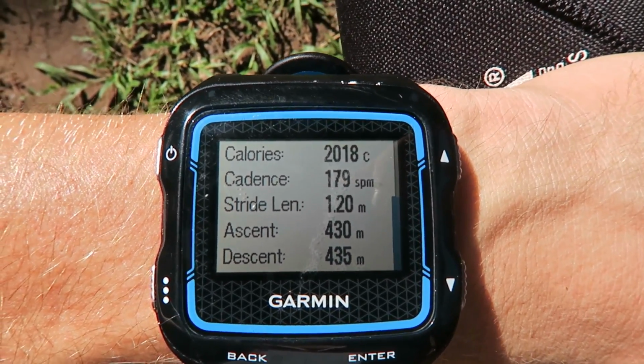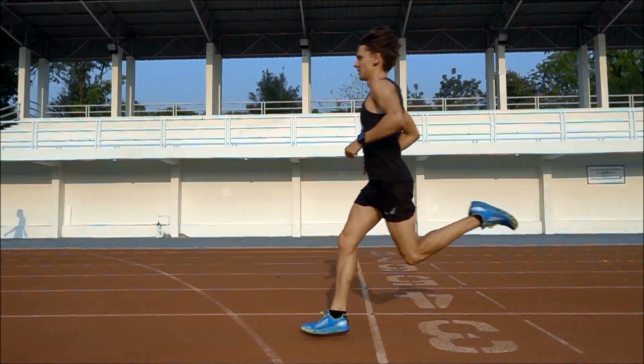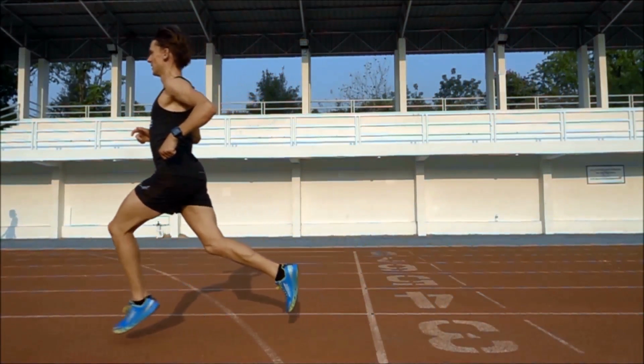So the optimum cadence that all the best runners, a lot of the elites, are running at, a few of them might be outside that, a few of them might be above it, but it always averages around 180 steps per minute. Cadence 179, almost bang on 180, nice and efficient. And that's almost the key value that we're looking for, because by striding at 180 steps per minute you're minimizing the time you're spending on the floor of each stride. So you're transferring your weight through your stride a lot faster and with less impact.